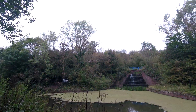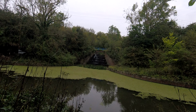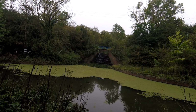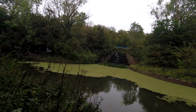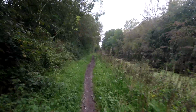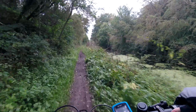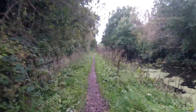A winding hole. What does it say? There is no winding hole or towpath access. That's nice. You'd expect to find that in some stately home. Very nice. And to be honest, on both these two parts, you're not going to get lost because the canal's there. You just follow the canal.